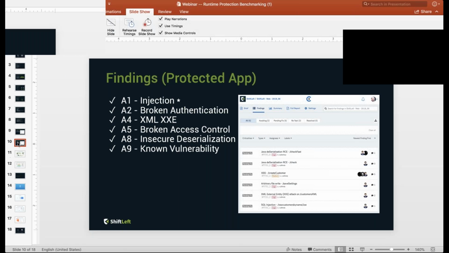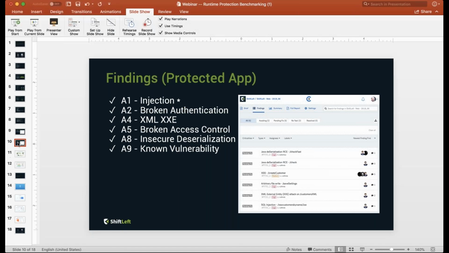And what I wanted to signify here in this slide with the check marks is that all of those items were successfully mitigated, as a means of us validating and going back in to double check those issues. In most of the cases, we were unable to detect the existence of those vulnerabilities once it was protected with ShiftLeft. The one asterisk that you can see there probably spurs some type of question. In that case, we were able to identify that there was SQL injection present, but we were unable to exploit it in the same manner to exfiltrate data.